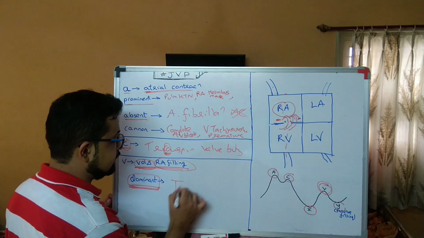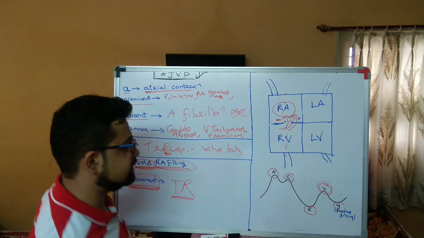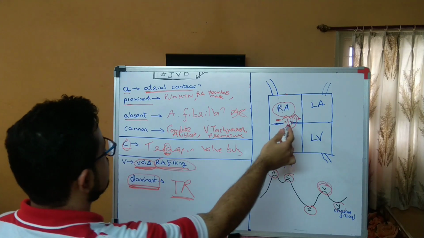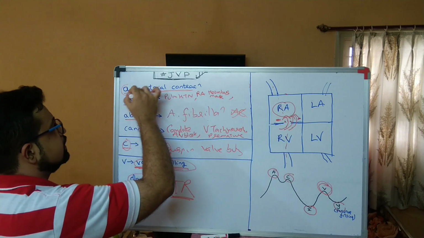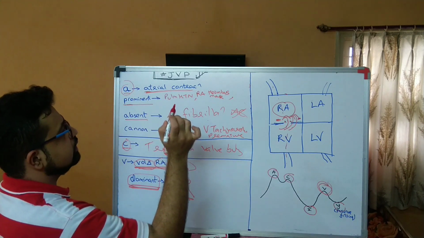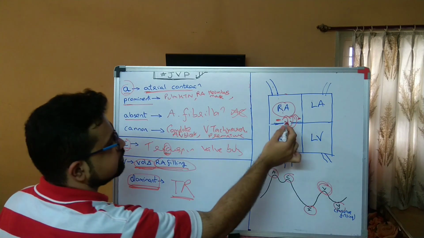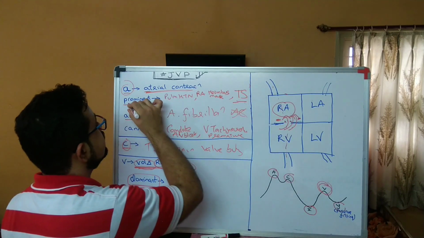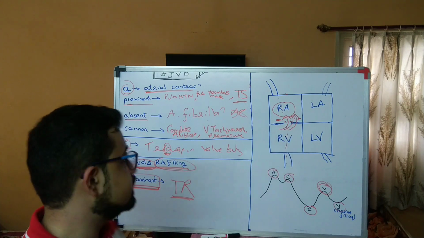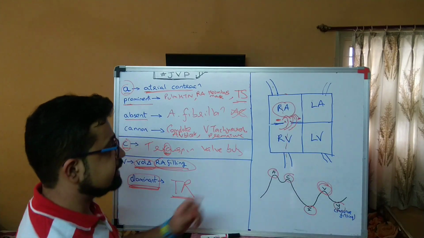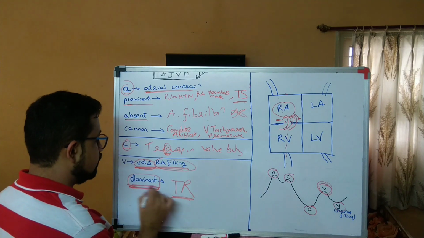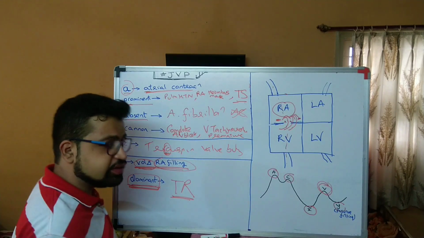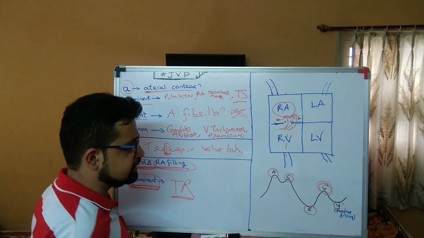So dominant V waves you get in tricuspid regurgitation. What happens in tricuspid stenosis? The pressure would be more over here. The reason is that in tricuspid stenosis, the pressure would be more, so you get a prominent A wave. In tricuspid stenosis, you get a prominent A wave, and in tricuspid regurgitation, you get a dominant V wave. Okay, am I making sense? So this was the concept of the three waves, the differentials, and how to clinch the diagnosis. See, it's very easy. Just imagine the stuff.